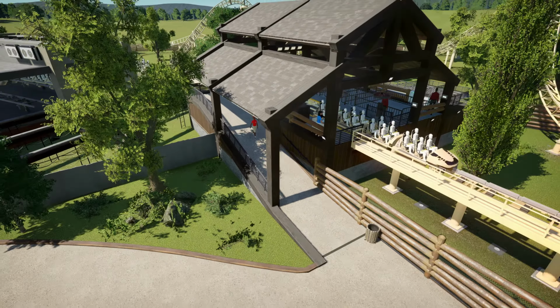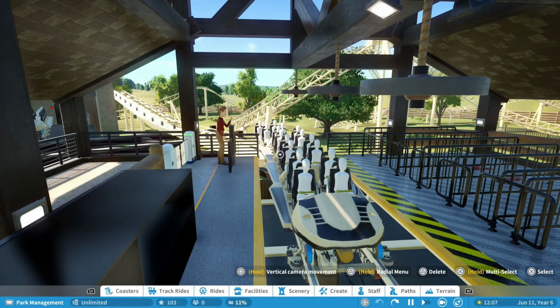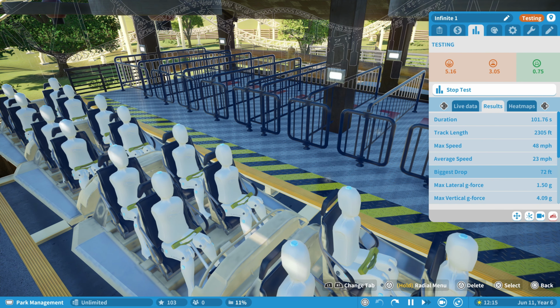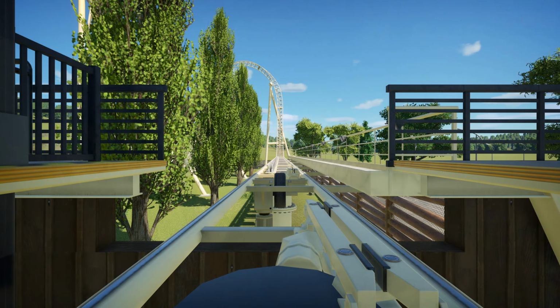And once again, this station just looks really, really nice. Love using those thick wooden beams. And then here we look at the stats. It's not anything too crazy, as it only goes about 48 miles per hour with the launch. Biggest drop's not even 100 feet. So let's go ahead and take a ride on the coaster.